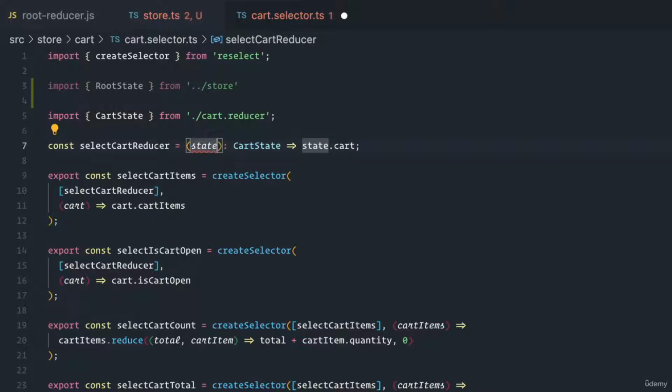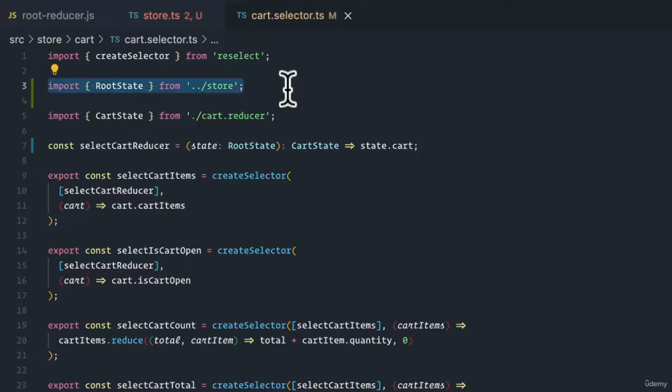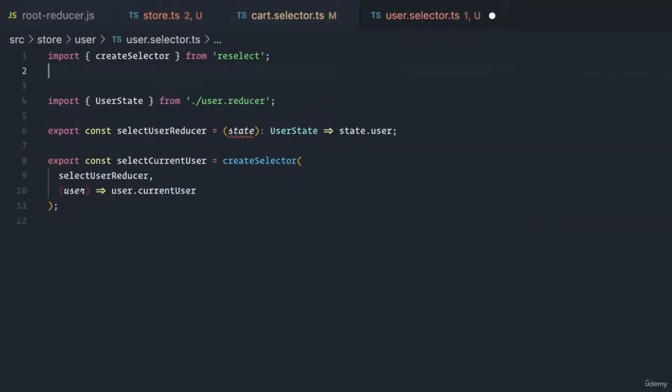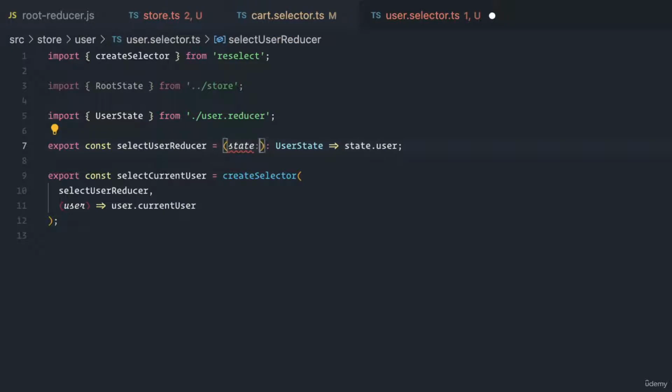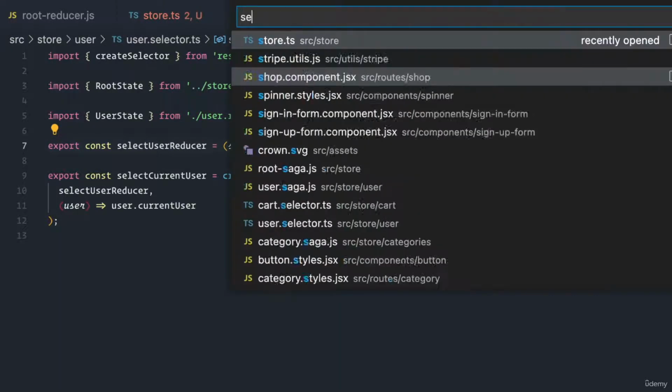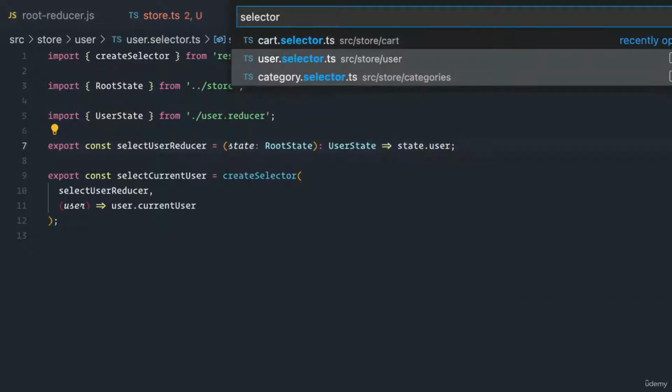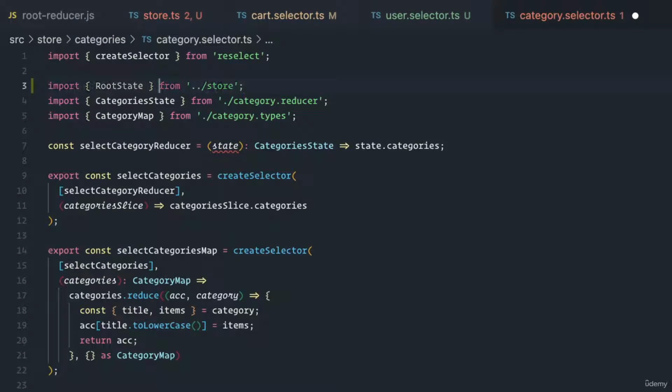And now I just say that state points to RootState, and there we go. I'm going to copy this over because in each selector file, I'm going to need to do the same thing. And all of these are in the same relative path of each other. And then the last one is the category selector. There we go.